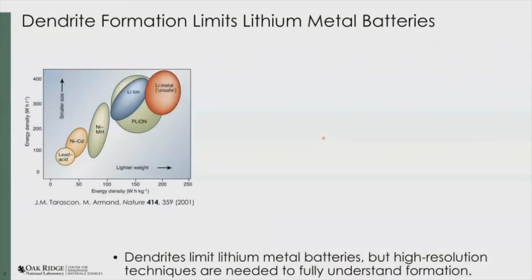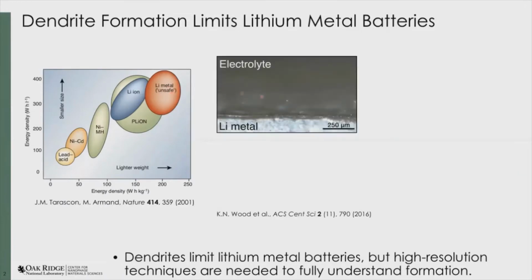Okay, so the example that I want to talk about is lithium metal batteries, which basically are the next generation of batteries that will come after lithium-ion batteries, hopefully. They have a higher energy density, but the problem is that they have some issues with depositing metals. Lithium-ion batteries have graphite anodes that store the lithium ions inside. Lithium metal batteries just use a chunk of lithium metal as the anode. And so this is what you see here. There's a liquid electrolyte and a solid lithium metal.